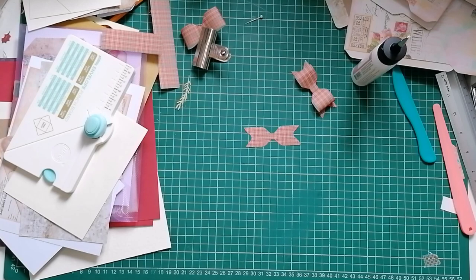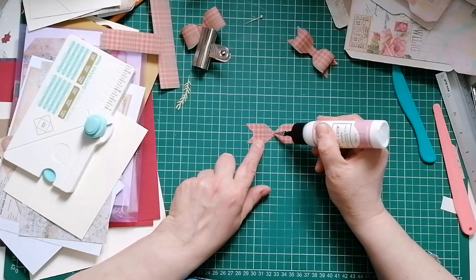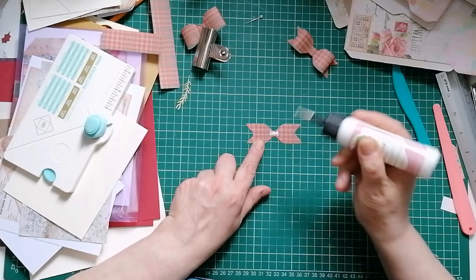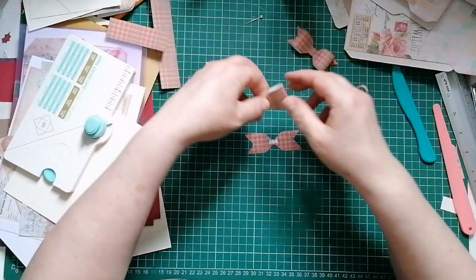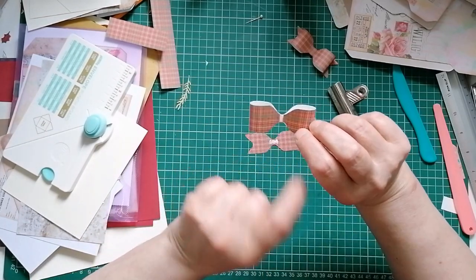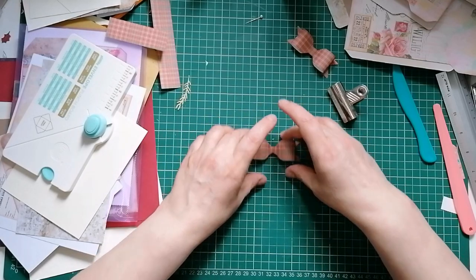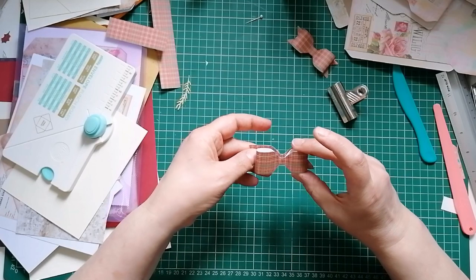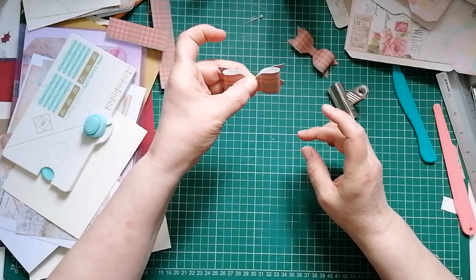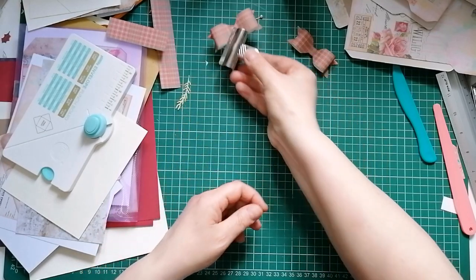We'll get our little bit - I'm going to put a little bit of glue in the center and extend it a little bit onto there, just to make sure this bow is not going anywhere before I get my middle strip on. I'll put the back side down. This scrapbook paper is quite smooth so it doesn't tend to grip instantly, but when it does, it does. I'll hold that a second and pop my trusty bulldog clip back on.